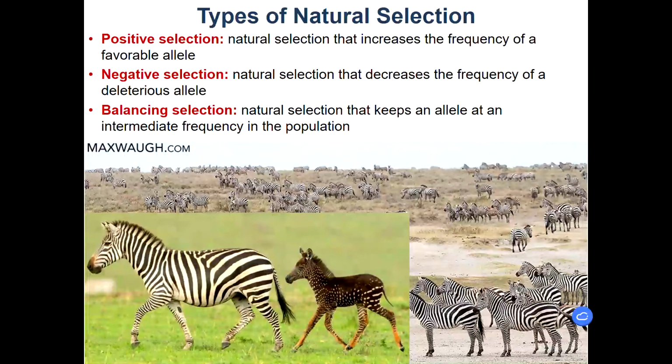It is not going to pass on that particular combination of alleles, and so it will be deleted by natural selection. So that's an example of where we have negative selection happening in the same population where we have positive selection for the stripes. And you can look up, zebras have all different types of fur patterns, but this is just an example that happened recently.